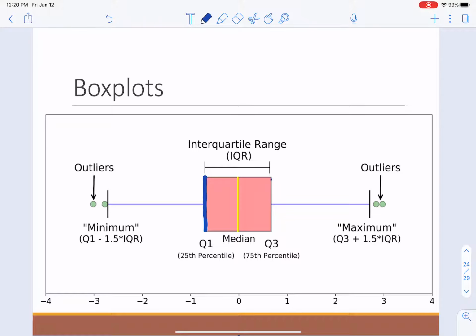Same thing here with Q3, where everything below that makes up the 75th percentile, or 75% of the data fall below that value. So that's fine. And if we wanted to estimate what that would be, we would just trace down, and whatever value is right over here is what that Q1 is. And it's the same story for the Q3.